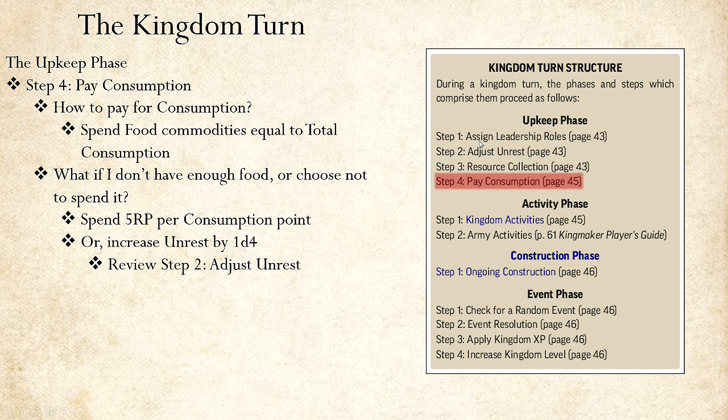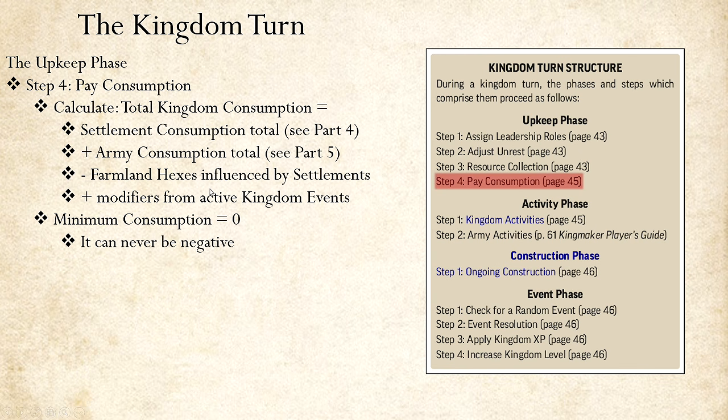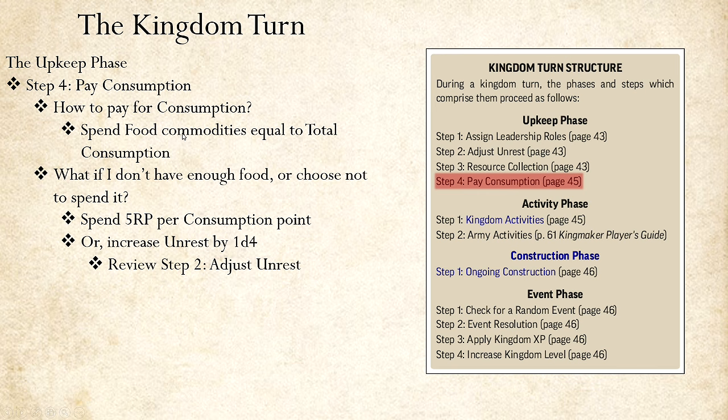This bumps you back to the adjust unrest step. That doesn't mean you do steps 3 and 4 again. You just increase your unrest. So let's say your consumption total is positive. You spend food. If you don't do that, you pay 5 resource points per positive consumption remaining, or you just increase unrest by 1d4.